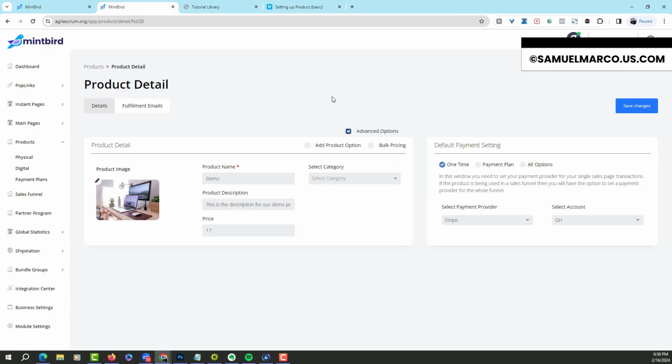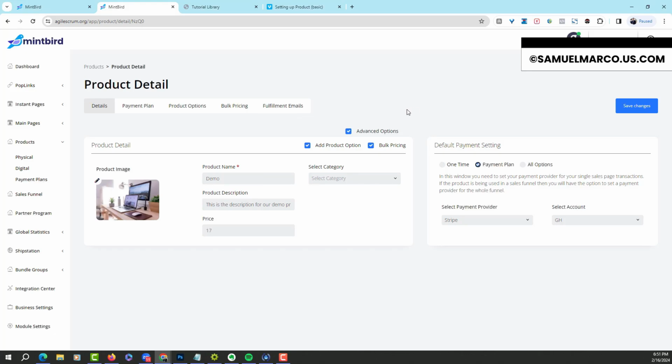Now, what you need to do is just click on the one you want. And as soon as you do, this tab right here opens up. Or I can click on this one, and this tab right here opens up. Now, what you have to understand about your products, you can set up as much as you want to, meaning you could set up your product options, and you could set up your bulk pricing, and you could have your base price here, and you could have a payment plan set up, right? Here's another option. If I click on payment plan, then the payment plan sets up.